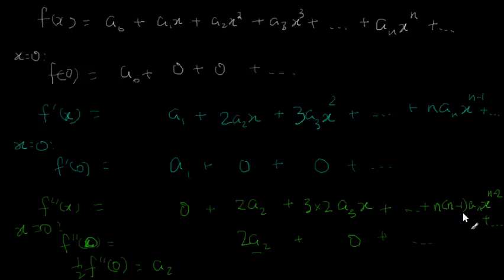Now, you might start noticing a pattern here. When I differentiated this once, I had to bring down the power of n. When I differentiate it again, the power of n minus 1 comes down. If I differentiate again, the n minus 2 power would come down. So I start getting n times n minus 1 times n minus 2 and so on.